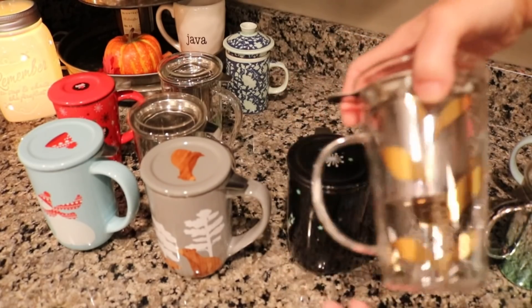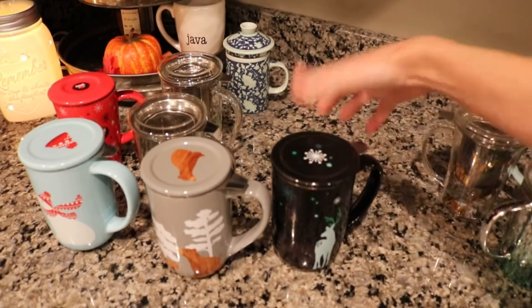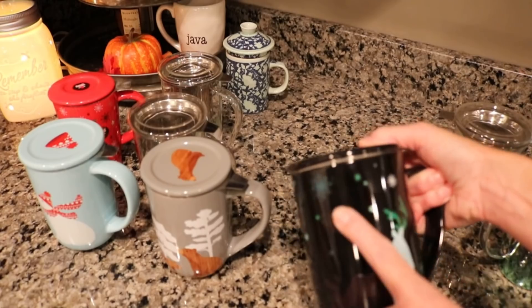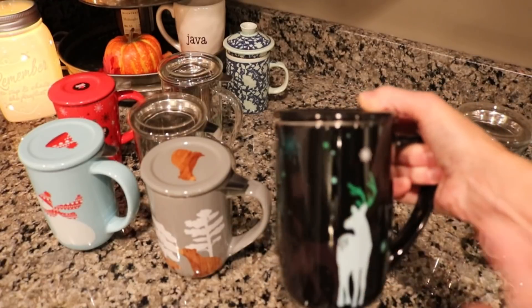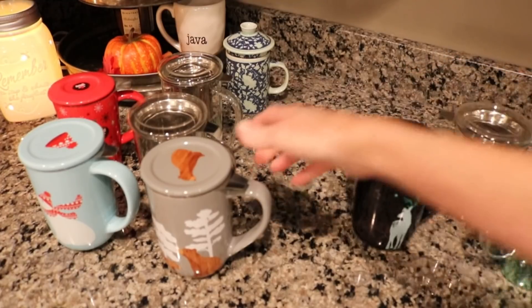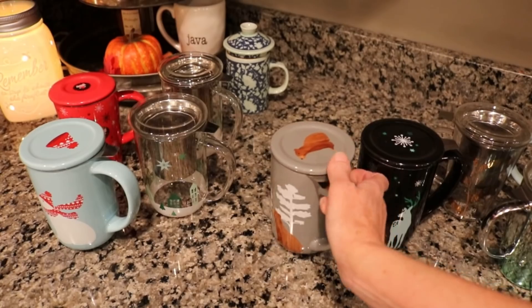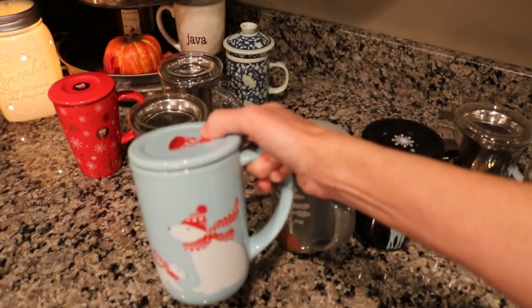Here's a waffle design blue perfect size mug that goes in the dishwasher, very handy and convenient. This is a cool Moroccan-style mug — not quite clear but an iridescent silver and greenish color, a perfect size mug, and it has a clear lid. I use this one a lot — here's a clear perfect size mug with gold leaves on it; I love that you can see the color of the tea in it, and it fits in my cup holder in my car. Here's a Christmas mug with reindeer, a dark almost black color with snowflakes and a bluish-green design — that's a color changing one.